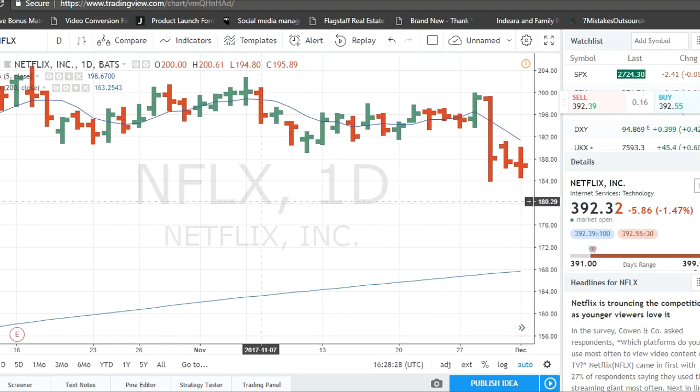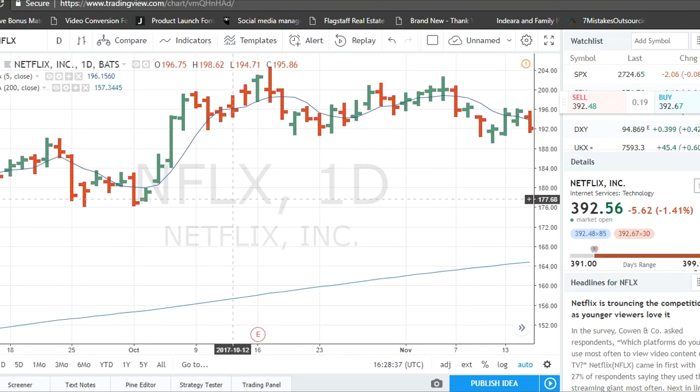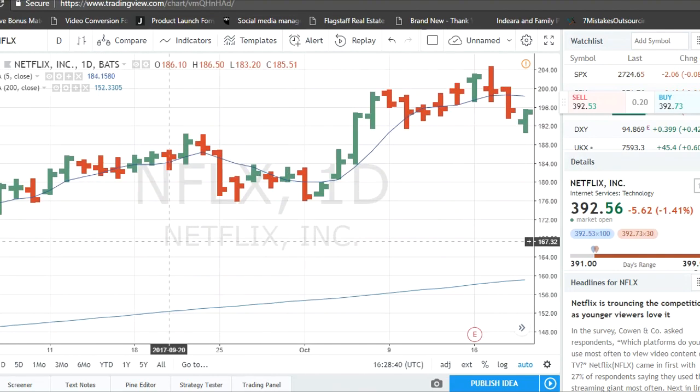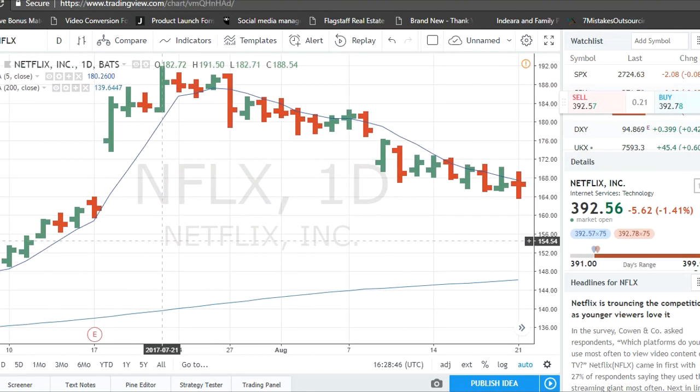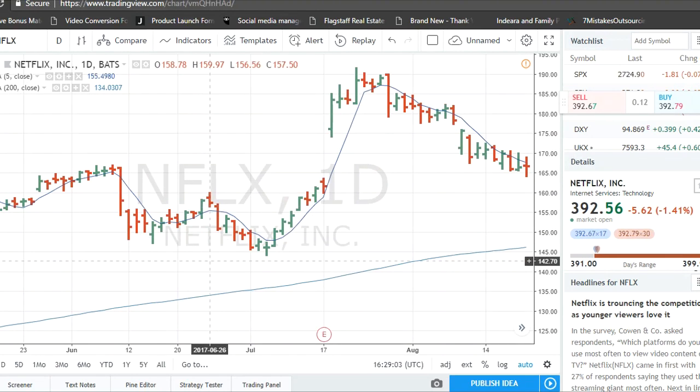1, 2, 3. 1, 2, 3, 4. That doesn't quite cut it. We only have 3. We want 4 out of 5 down days. Let's see here. So here's one that's flat or even, really. It looks like one down day, up, 2, 3. No, that was up. That doesn't count. Let's try. I think we'll find something here. This is a good spot.